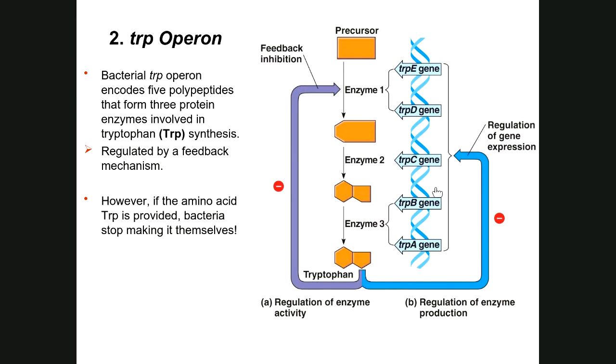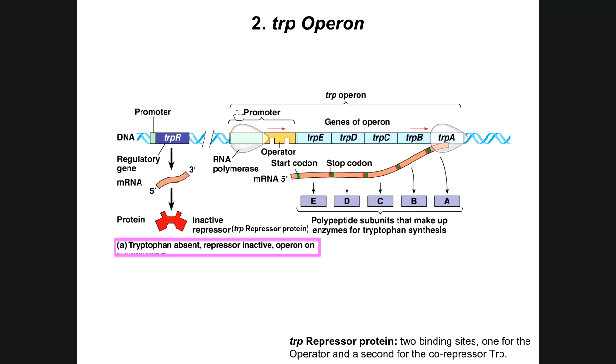And going this way on this side, what happens is that tryptophan, as we'll talk about, acts as a co-repressor, activating a repressor protein known as a trp repressor, which will then turn off gene expression, or repress gene expression. So we're going to talk about how tryptophan is not only an amino acid, it is also described as a co-repressor, which I have in your notes. So this is the actual trp operon here.